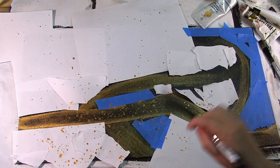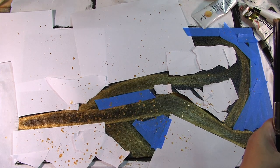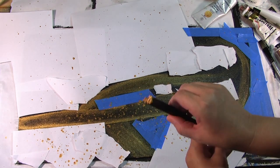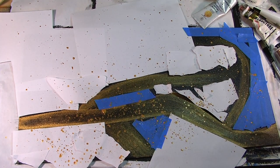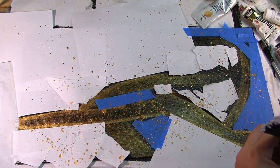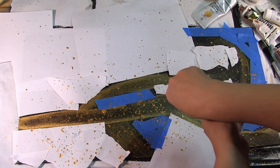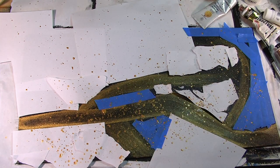I'm using the paint, the Rich Gold from Jo Sonja. I'm going to switch it up in a minute. But I'm going to get some different paint, because that paint... get more silver than what I got.